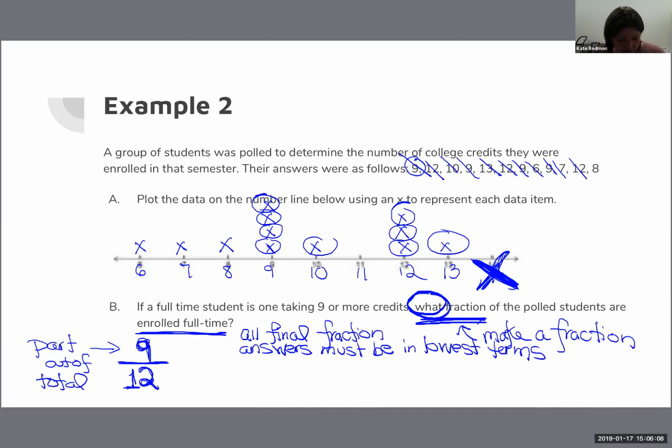So I will do that. I will type 9, and then the N over D button for the fraction, and then 12. And 9/12 is now in my calculator. I press enter, and the calculator doesn't even need to be told. It knows that final fraction answers must be reduced, and it spits out 3/4, the reduced form of 9/12. 9/12 in lowest terms, okay? So don't panic about the fractions. Use your TI to your advantage.